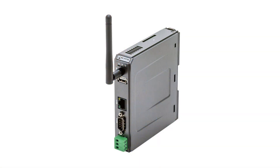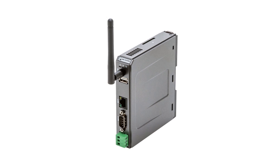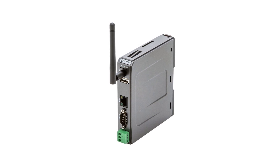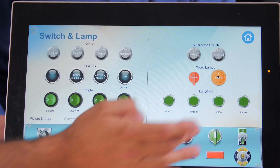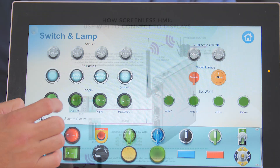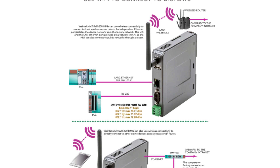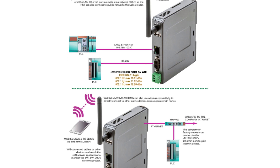Let's do a deeper dive on HMIs having Wi-Fi connectivity that can complement both touchscreen and screenless HMI formats. This Wi-Fi connectivity allows the use of mobile devices in conjunction with screenless HMIs as just described. This is a Wintec CMT-SVR-200 screenless HMI with Wi-Fi. This screenless HMI also comes in the CMT-SVR-202 variation that includes an easy access 2.0 license. Shown here are two connection options for the CMT-SVR-200, and it's relatively easy to set up the HMI's Wi-Fi connection to allow direct access via mobile devices.